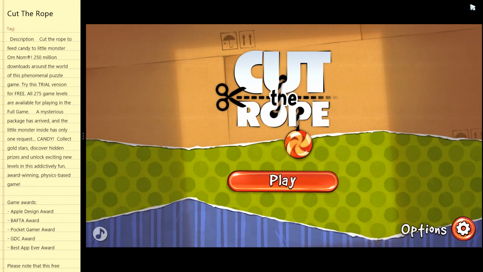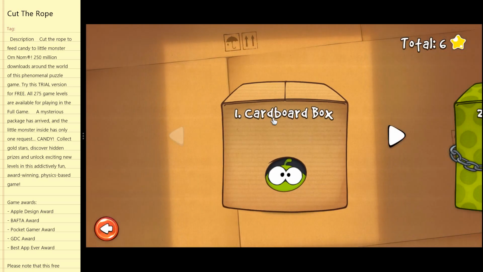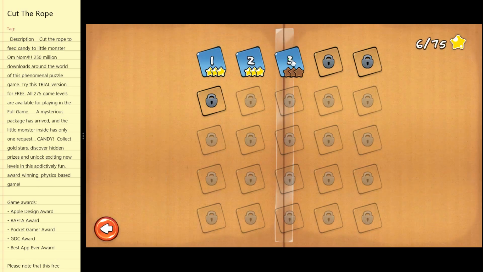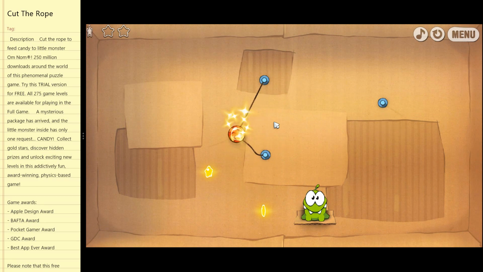Our next app is called Cut the Rope, and this program is a game, and we're all familiar with the Android and the iOS versions of it. However, this is based off of the Windows platform, so to me it has more of a seamless flow of performance going through it. I haven't seen any choppiness or anything in regards to performance sluggishness. If you press play, you can start by playing right here. You can press any of the ones that you want, and then you go into this game. All you have to do is cut the rope with either your finger or the mouse, and you can do this by cutting that and then going like that, and voila, there you have it.